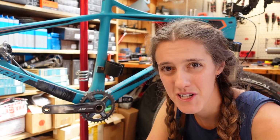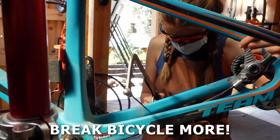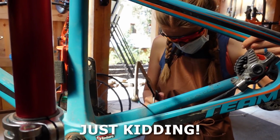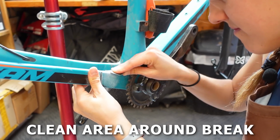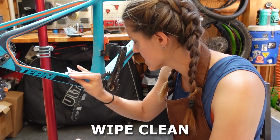This is how you do an emergency carbon repair in 1 minute. If your bicycle isn't broken enough, the first step is to break it some more. Just kidding. Definitely don't do that. I mean, unless you want to. Make sure the area around the break is as clean as possible. Scuff out that area using sandpaper and wipe off the dust.